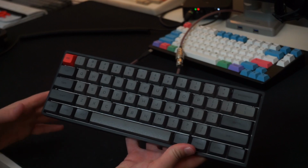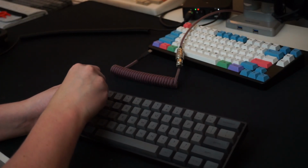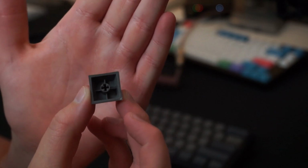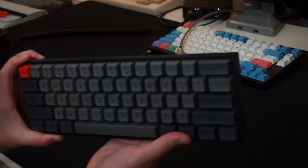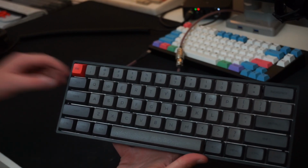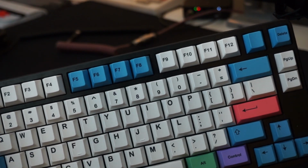So some other features about this board is, like I was saying, the keycaps are pretty decent quality. Let's pull one off and take a look at it. These keycaps are pretty thick, if you guys can see. I don't have any way of measuring it, but they don't seem like they're cheap quality. Obviously, for $55, you're not expecting a GMK keycap set or an EPBT keycap set, but they are pretty decent quality for the price. And these are not cherry profile keycaps, so something like this board right here, these are cherry profile keycaps. I don't know if you guys can tell the difference here.